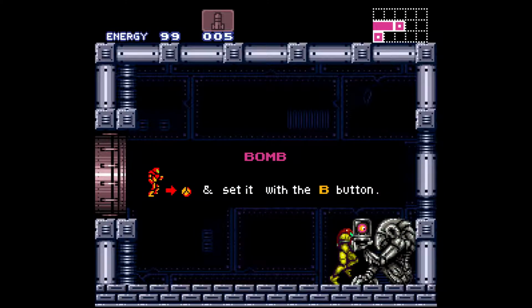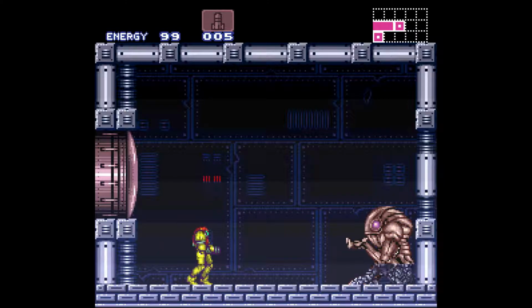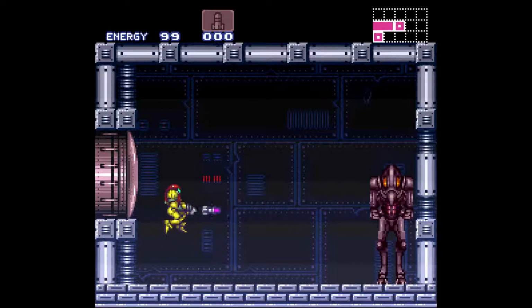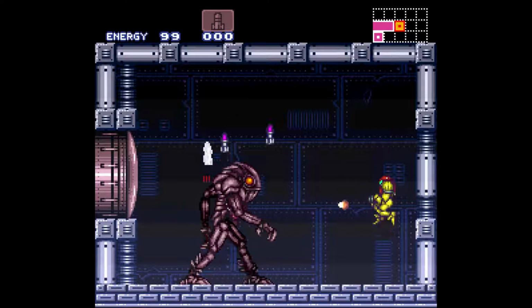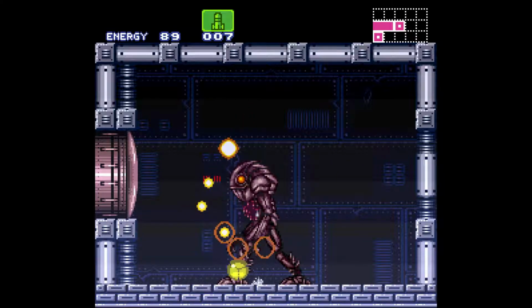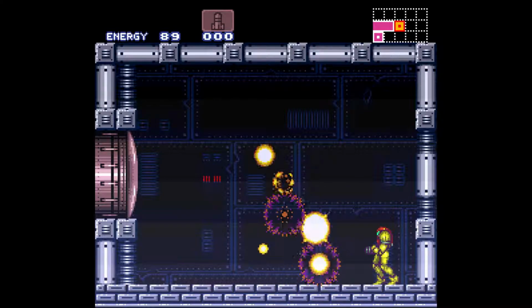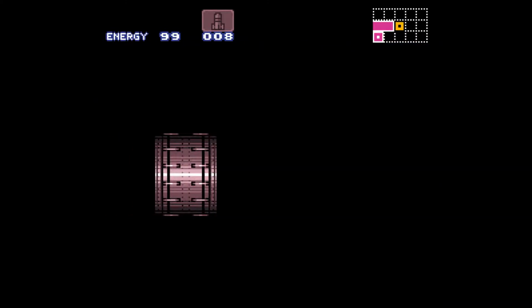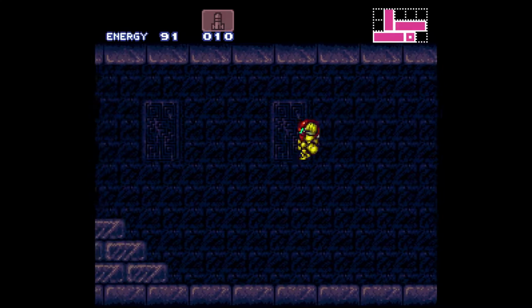Ooh, it's another prize. Wait a second. Surprise! Definitely helps to use the missiles. It's a bit of a grind of a fight if you don't use your missiles, which is pretty much how all the boss fights are. Alright. Ouch. I'm just gonna run through here.